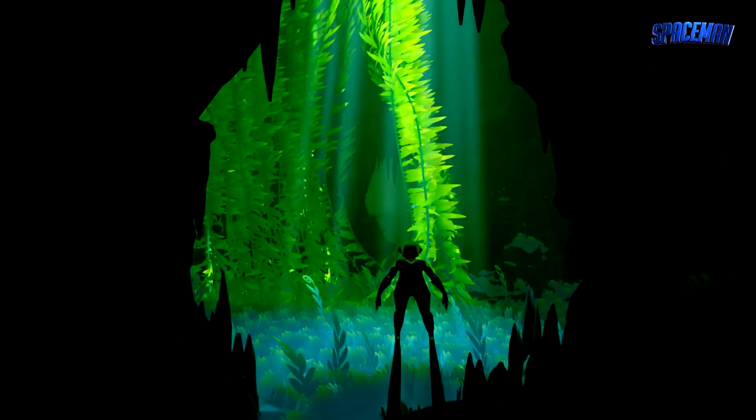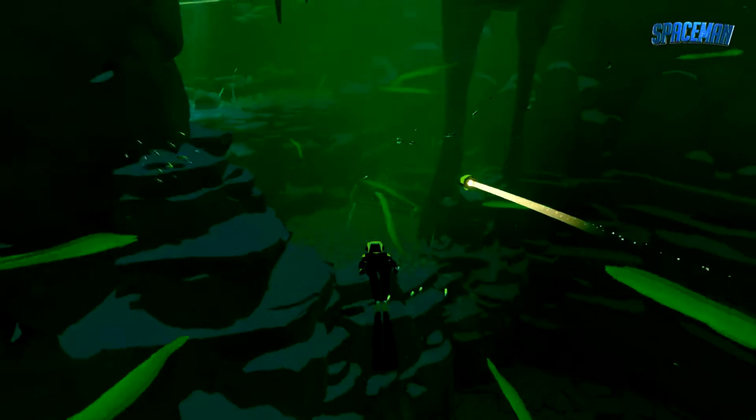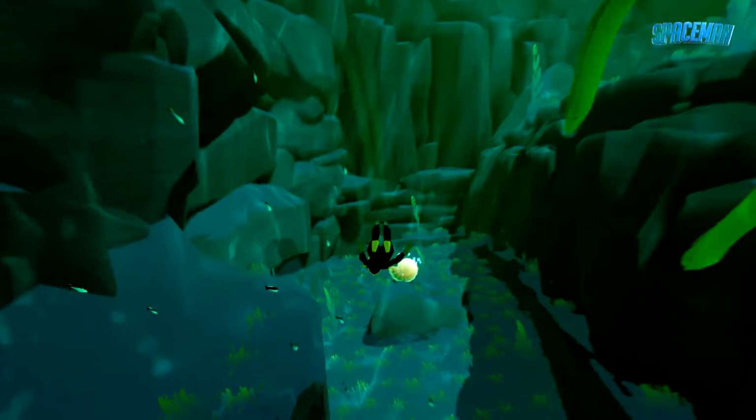The second one can be found just after meeting the great white shark for the first time. Just swim through this kelp over this little cavern thing and then turn around onto your left and it will be down here in the corner.